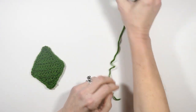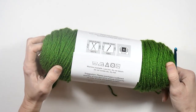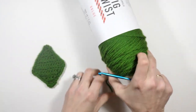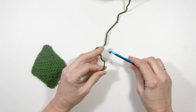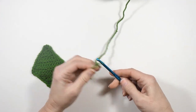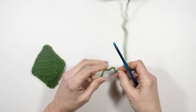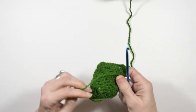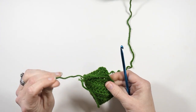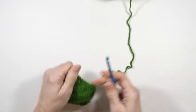Now what I'm doing is I'm using the Big Twist yarn. It's the forest green color and I like it — it's kind of shiny. I got that from Joann's. To start out with, I'm also using a 5 millimeter crochet hook. One thing that you want to do at the end — which I did not do here — is you need to leave at least one end long so you can sew it on to whatever you're wanting to sew it on, if that's your goal.